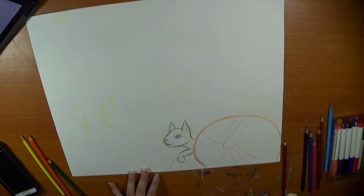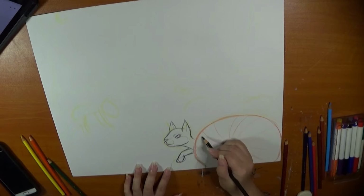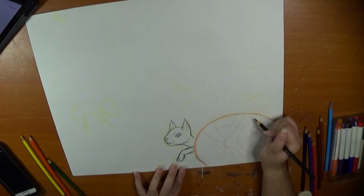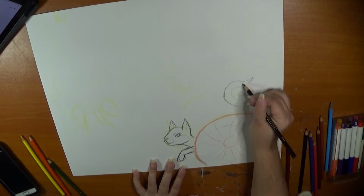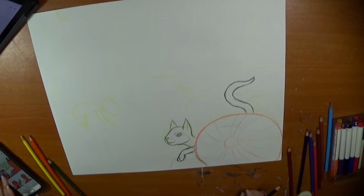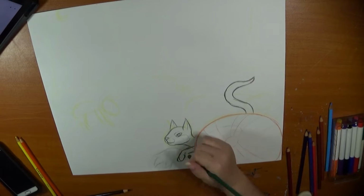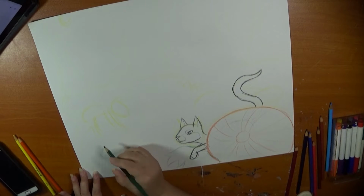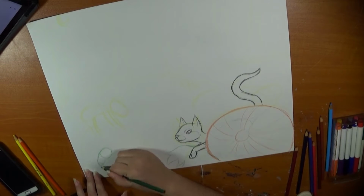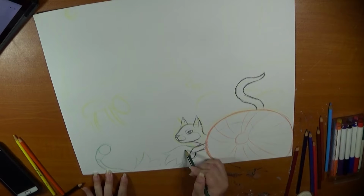Making this drawing wasn't that difficult, surprisingly. A lot of it was just circles and more tube things. Most everybody knows how to draw a basic cat. I mean, not the most realistic cat, but a cat-like creature, and people know how to draw trees. Pumpkins are just circles, of course. It was actually fairly good. I mean, I used a lot more tube shapes.